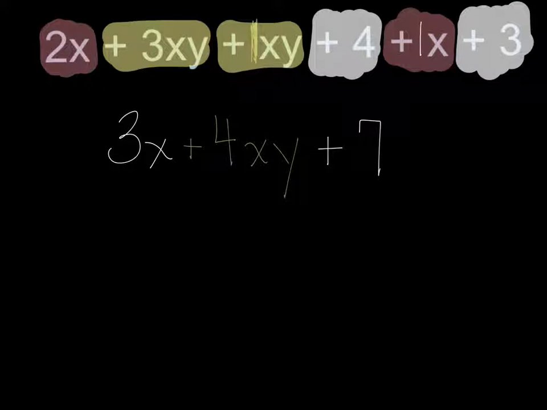Now, one important thing to keep in mind is, did you notice how when I highlighted, I included the sign in front of the term? So here I have not just 3xy highlighted, I have the plus sign, or the positive sign. Here I have the positive sign. Here I have the positive, and the positive. Remember, we can think of this as a positive or a plus sign, but for the sake of combining, it's always easier to think of it as a positive or a negative in front. I made this one easy because this expression has all positives or addition signs. So let's try one that may not have all addition signs.